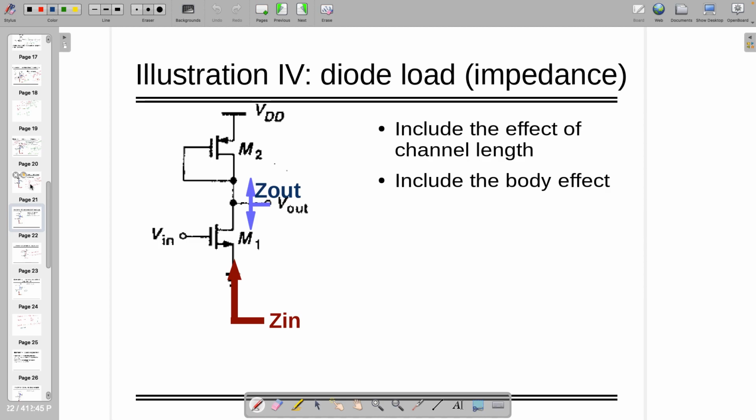What is this? The input impedance is infinity. What about the output impedance? Output impedance has to be measured at the output. This is 1 by gm2 and this side is ro1. So ro1 in shunt with 1 by gm2 is dominated by 1 by gm2, which is low in nature. So this becomes a voltage controlled voltage source. If you want to have some voltage at the output, then you are going to use this configuration, right? Any doubt in this now?